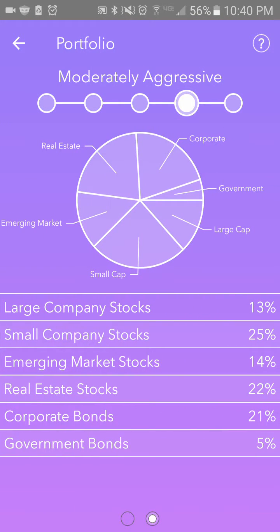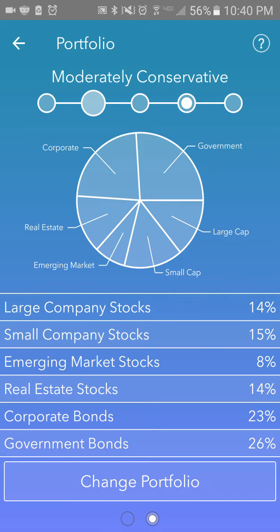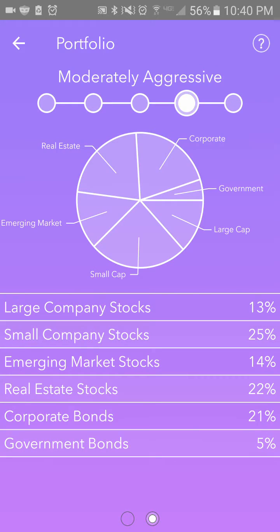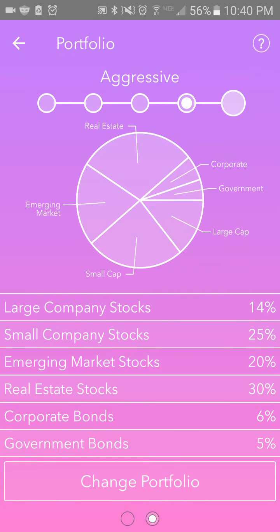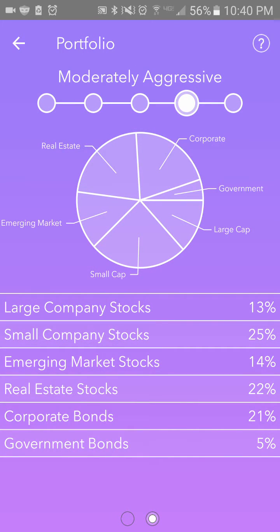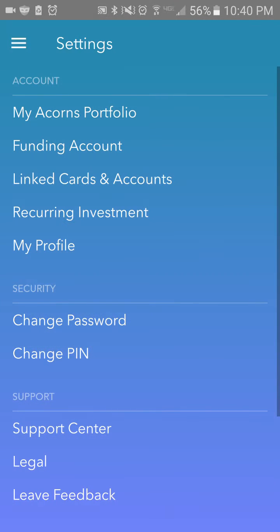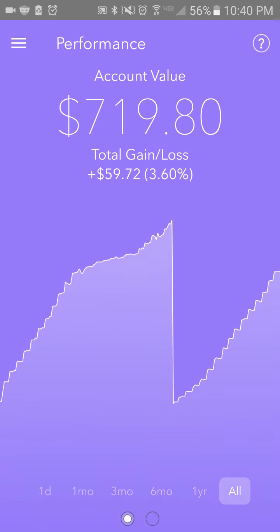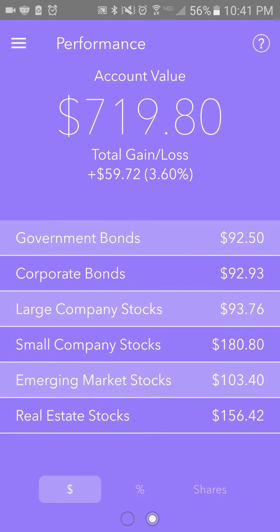So you have the five setups: conservative, moderate, moderately aggressive, and aggressive. I'm moderately aggressive. I chose this because I wanted an aggressive portfolio, but I didn't want to go to the max. I think real estate right now is questionable, but my attitude could change in a few months, so who knows? But right now I'm moderately aggressive. Now for each of those asset classes, like I said, you have the six, and depending on how you invest in them, they'll put more money into it.